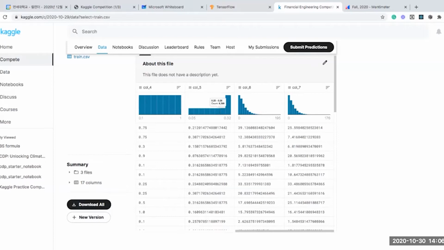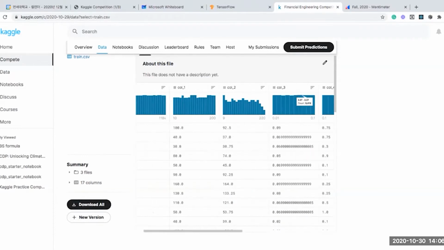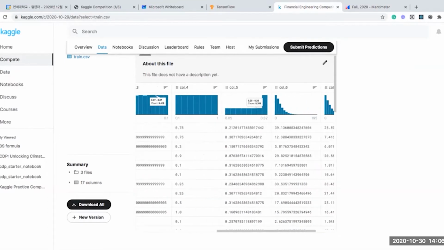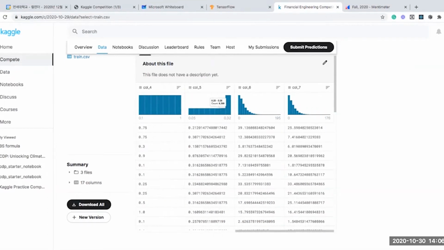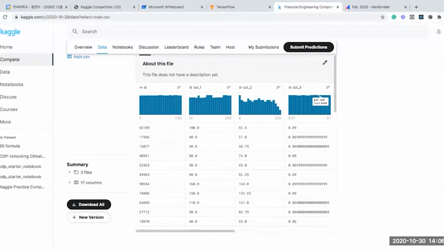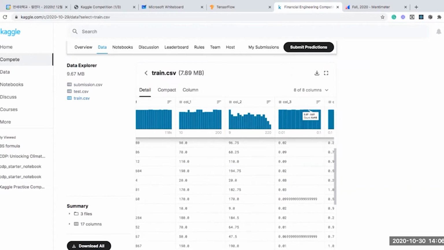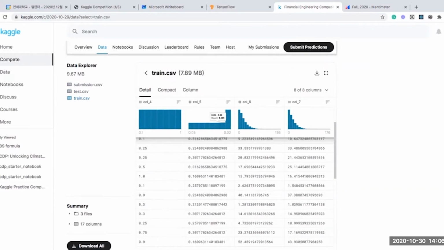There are lots of different values, and you need to make a model based on the other columns, so with columns 1, 2, 3, 4, 6, and 7 to predict column 5.